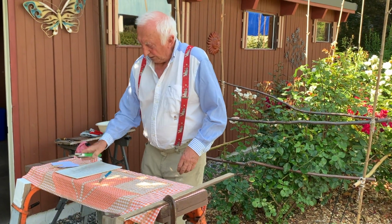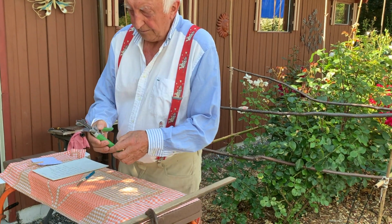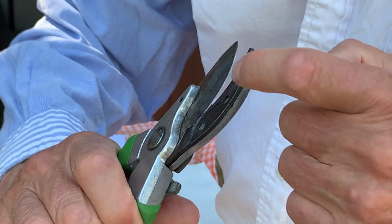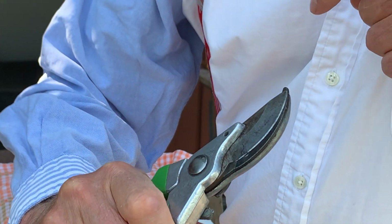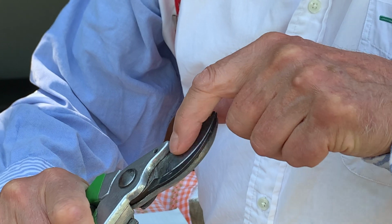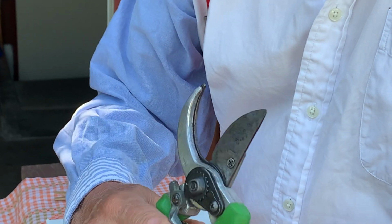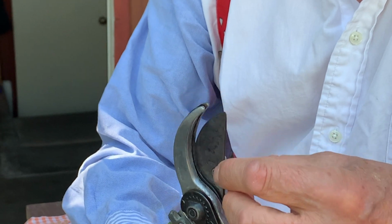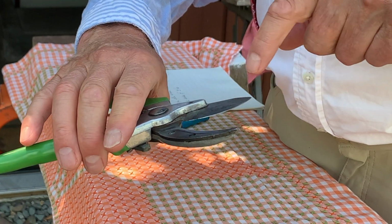Okay, now I want to show you the pruners, and if you come in fairly close, these are what is known as overlap pruners. As you see, as I close them up, this blade crosses over the bottom blade, and when they're closed, it's easy to tell the surface that you need to sharpen because it's on top there. So we sharpen on what I call the convex or thicker side, because on the other side is where we want a really close match, so that the cutting edge goes very close to the support or the anvil. So we're going to be sharpening just this one edge. That's all you have to do.